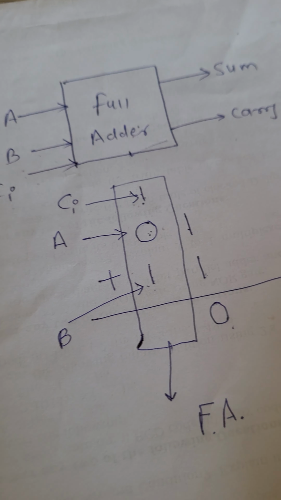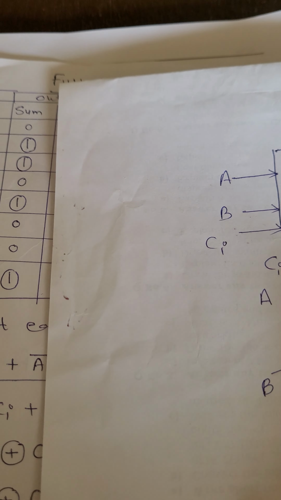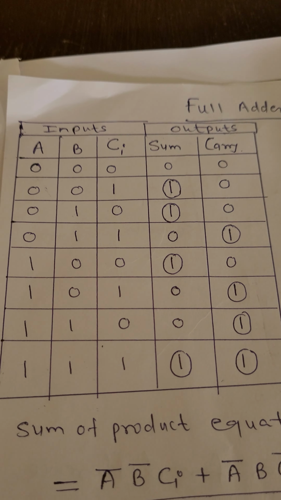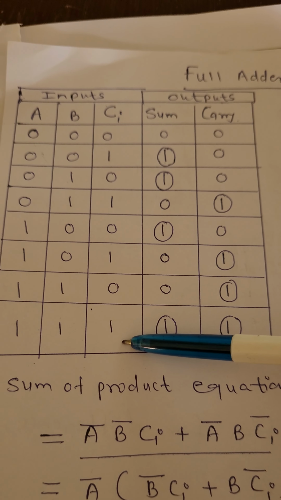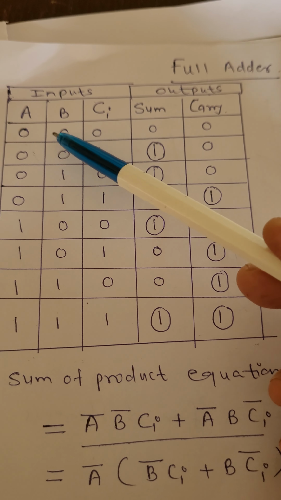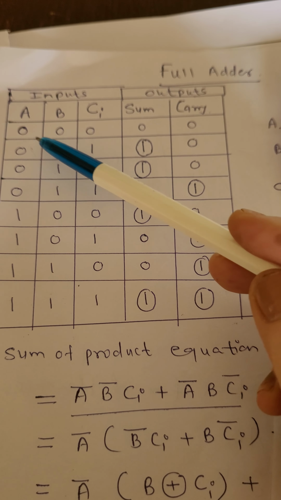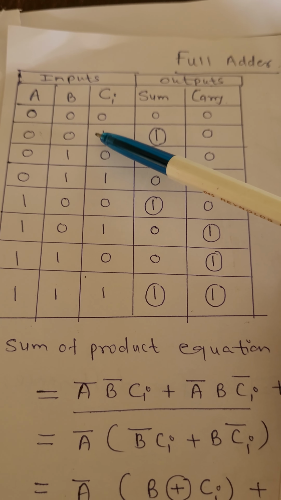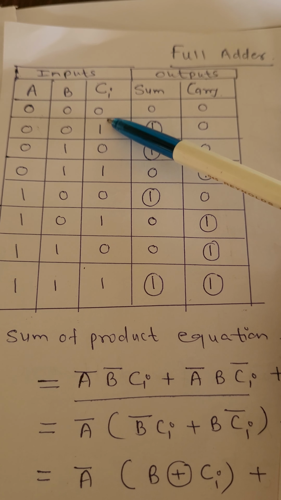So now we have to make the truth table for this. Truth table means it's a table which includes inputs and outputs. As 3 inputs are there, naturally the combinations will be 8. So all the 8 combinations I have written already. My inputs are A, B and CI. What may be the combinations now? Why are 8 combinations there? As it is 3 bits, 2 raised to 3. Again, why is 2 the base? Because it is binary. So 2 raised to 3 is 8. So 8 combinations are done.